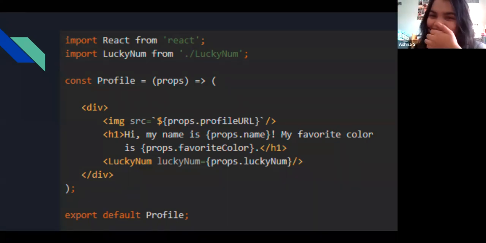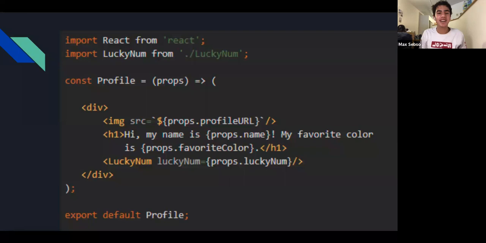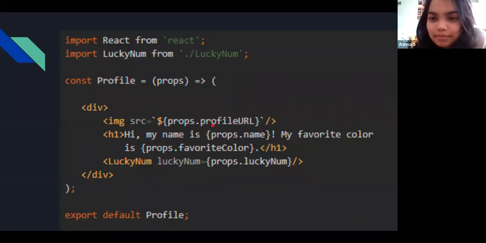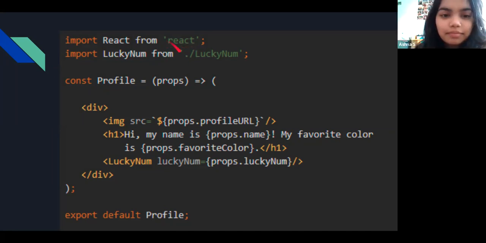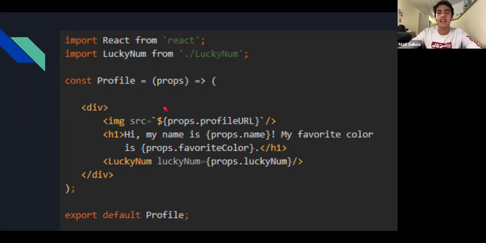It's kind of hard because I can't really draw anything out, but think about it like so. We have this string React here, right? Let's just say we replaced React with just props.profile URL with the curly braces.